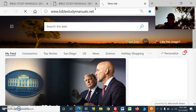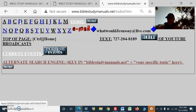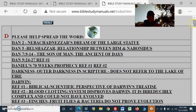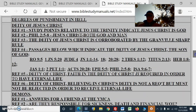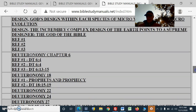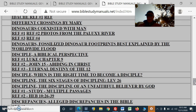and look under the word dinosaurs. Go to index, dinosaurs. I remember, when you find this stuff, then you put it in a place where you can find it later on, and you add to it. That's what I've been doing over all these years. I get more information about the same subject, and I put it in the same place so I can find it all at once. Now I got a lot of stuff to look at, though.